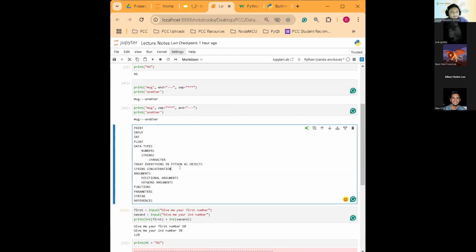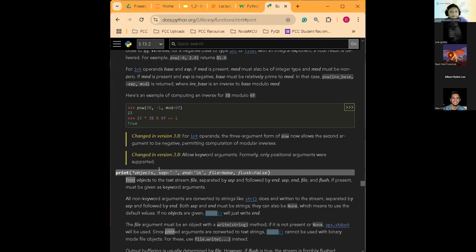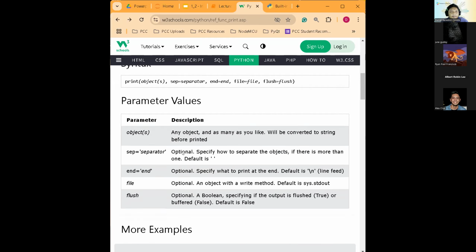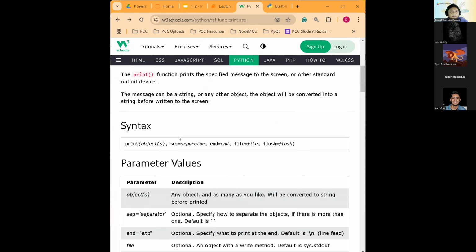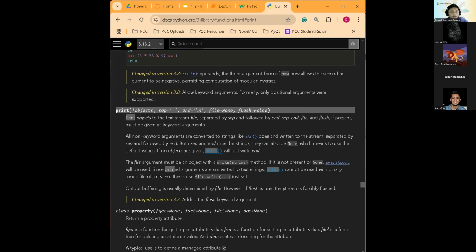What else? But to be honest, this is actually very hard to read.